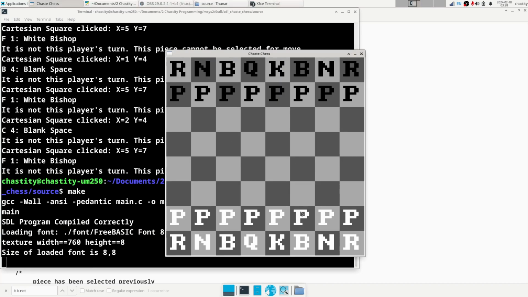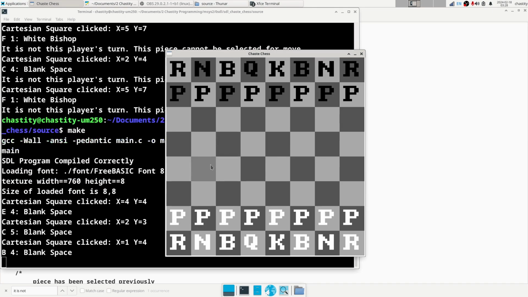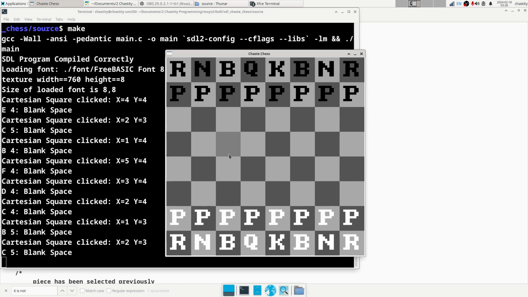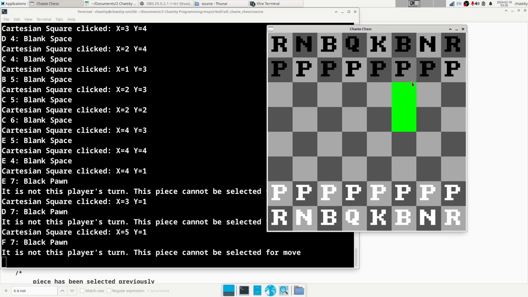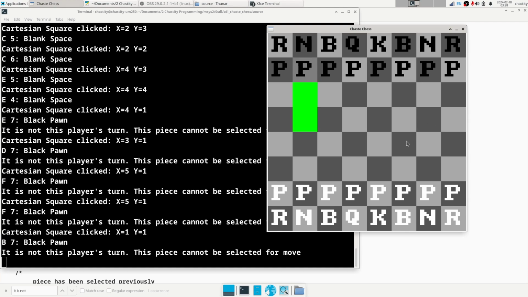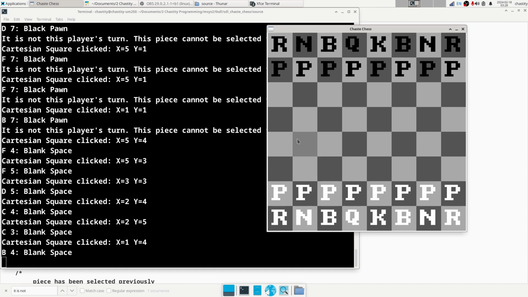Okay, so let's try. Notice how now when I click on a blank space, it just tells what the letter and number identifying that square is. If we try to click on a black piece, it will say this is not this player's turn, this piece cannot be selected for move. But when we click any of the blank spaces, it just says a blank space.